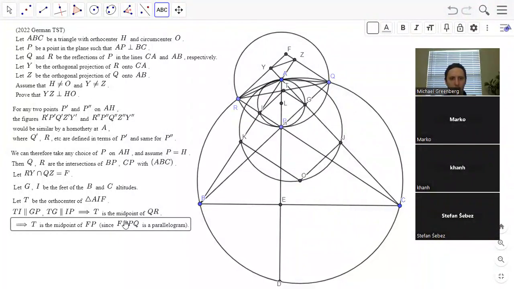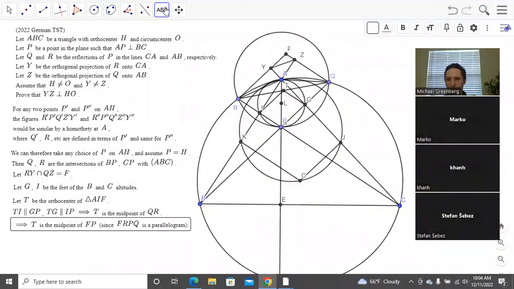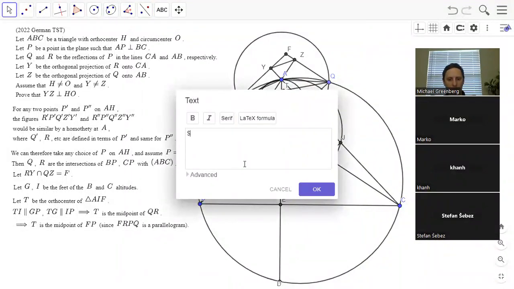And then once we know that, now we're ready to do the angle chase that John mentioned. So I'm going to go into the chat and copy some of the stuff he put. Angle FYZ equals angle FAZ, which is 180 minus FAB. We're using a cyclic quadrilateral, which is 180 minus angle FAB, which is 180 minus the angle between AB and TL. And that's equal to the angle between AC and OH.